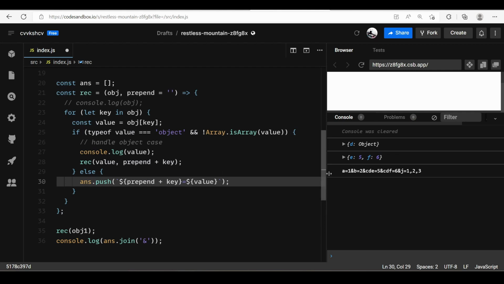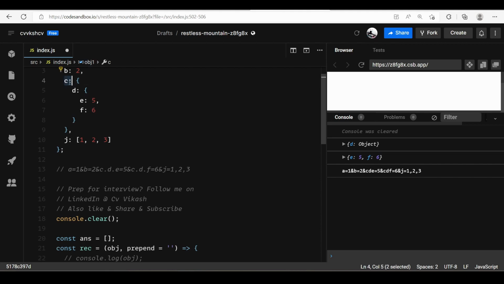Okay, so here you can see C, D and E we got. So you can visualize what is happening here. First we are passing prepend as empty string, right? In the first iteration this will be empty string. So if there is a key and the type is object, then what happens?